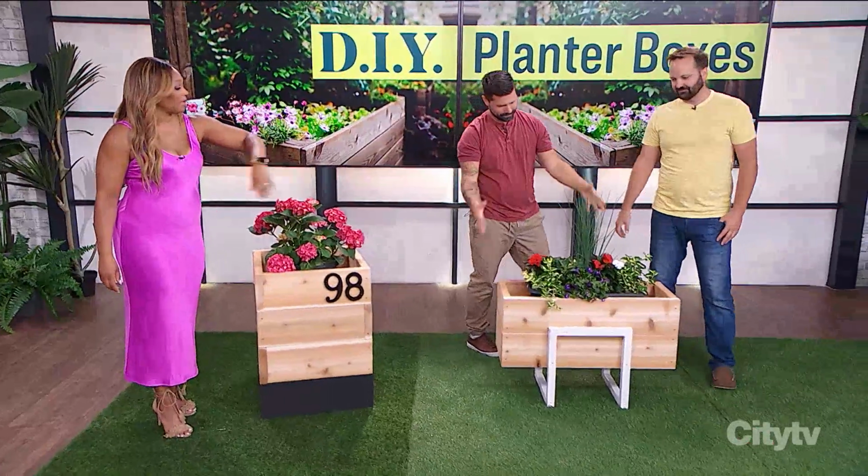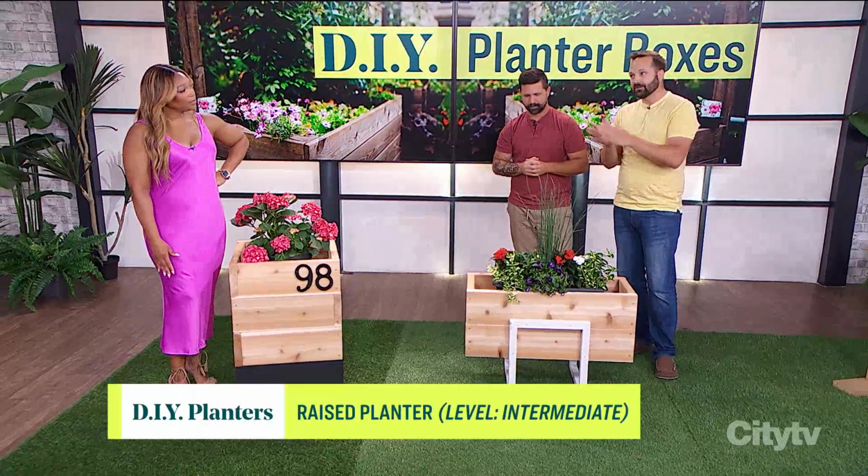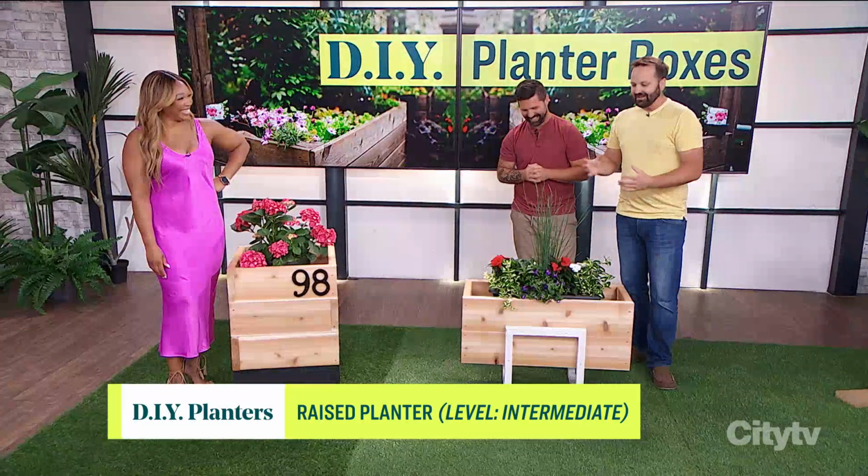Okay, let's move on to your next one. So we've got beginner, we've got maybe intermediate there. Okay. So this one, again, it's fairly simple. You're just cutting wood, screwing it together. It's that easy, everybody. But here we kind of played with the legs for it a little bit more.